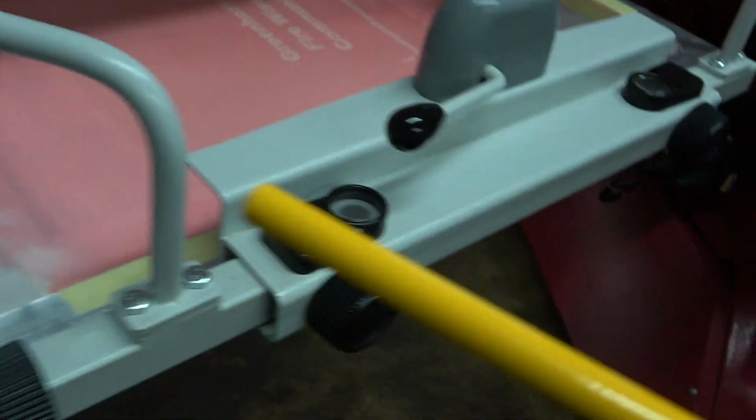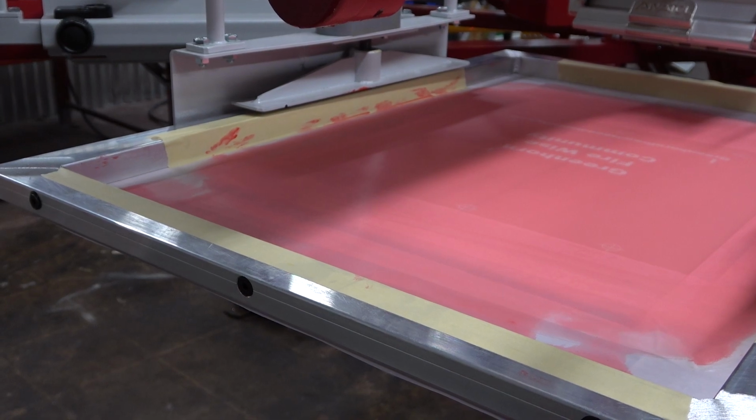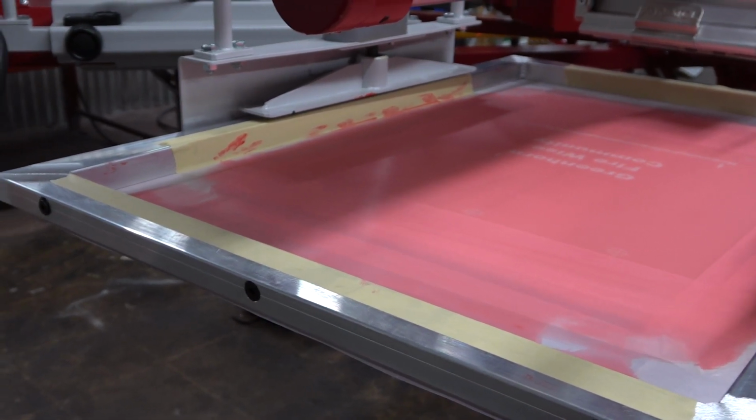If you watch it and see if I can zoom in and get a good clear shot of it. When I clamp it down, it moves over quite a bit. So that's our micros that we got to move on that. But we're going to print our green, and then we're going to line up everything to that, so it's not really a big deal.